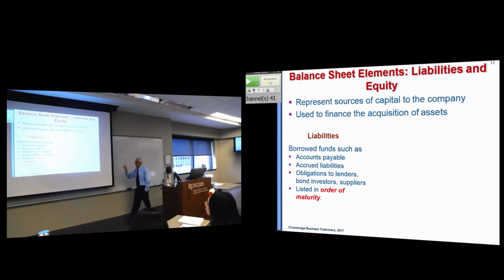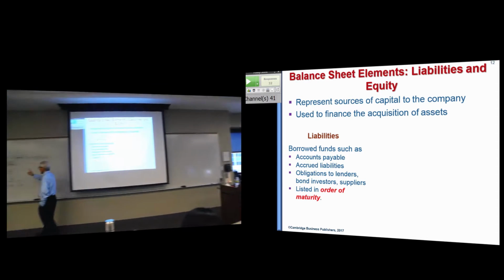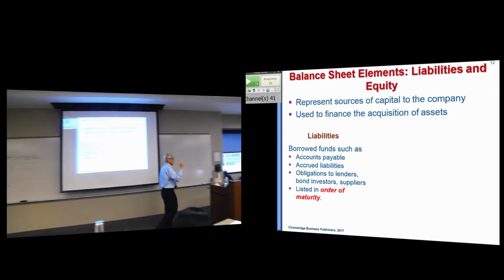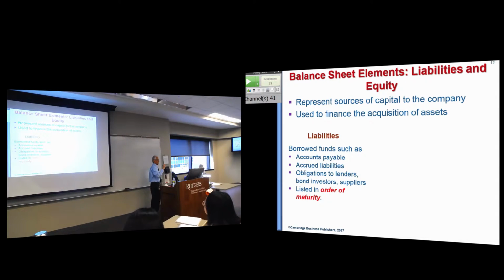Accounts payable generally represents the acquisition of inventory. So accounts payable are generally tied to inventory acquisitions. Accrued liabilities would relate to salaries, would relate to rent that gets accrued that you may not have paid yet, cell phone bills, any type of utility. Salaries in your business would be liabilities that accrue over time.